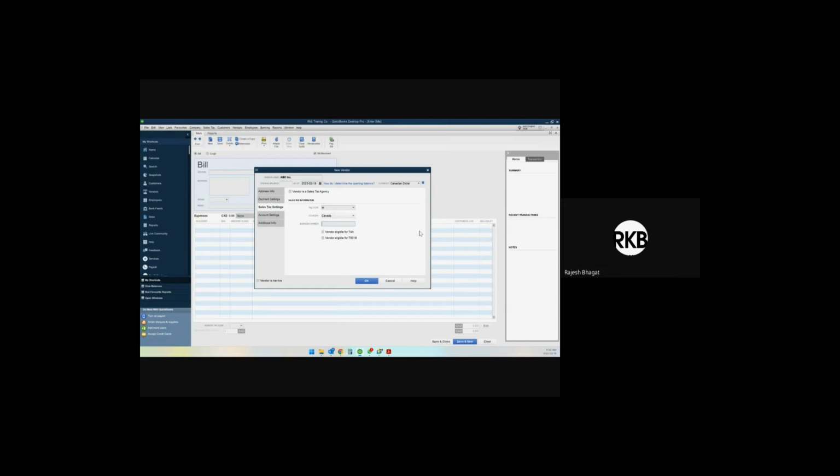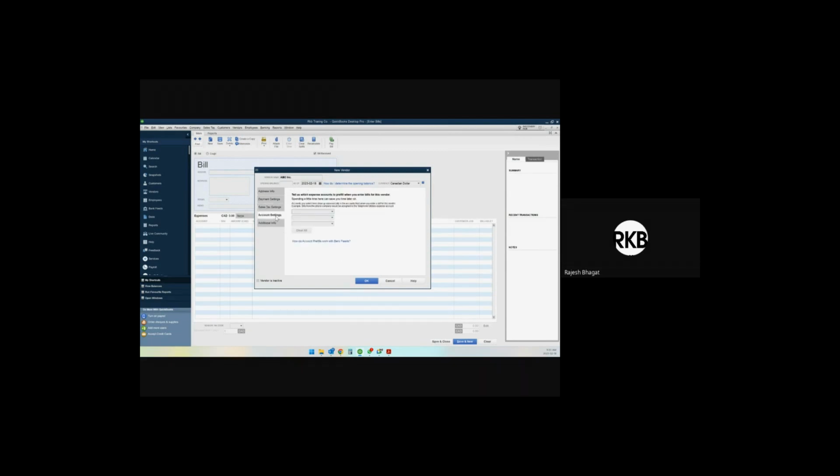Usually, all the vendors who are charging HST are supposed to provide their HST number on the bill. But sometimes it may happen that he forgot, or he's new to the business, he doesn't know, and he didn't provide you the HST number. So in that case, you ask for the HST number and you record it here. Because when you are claiming ITC, and if CRA audits you, then CRA will ask you for the vendor business number.